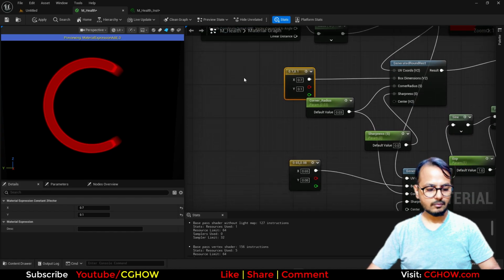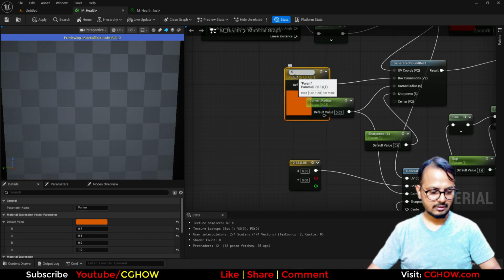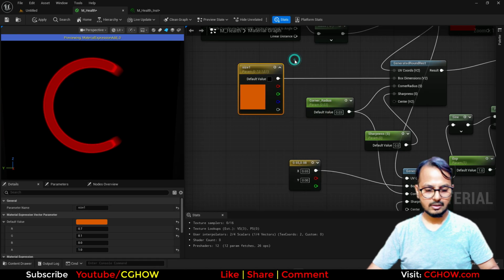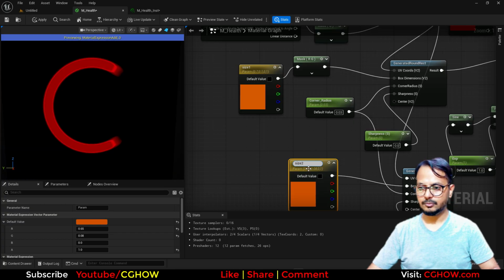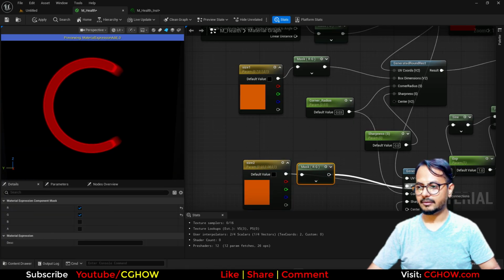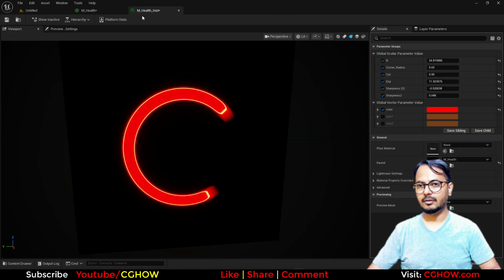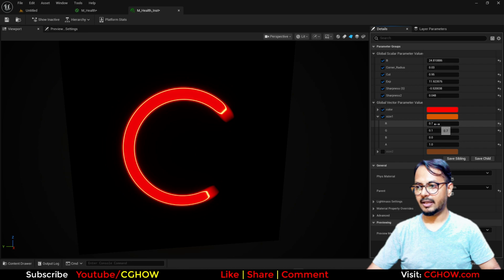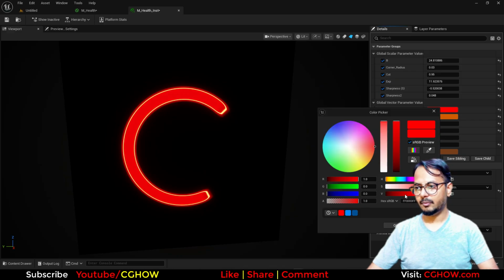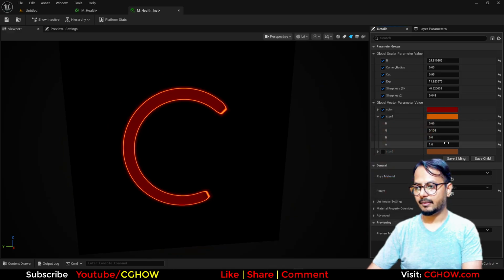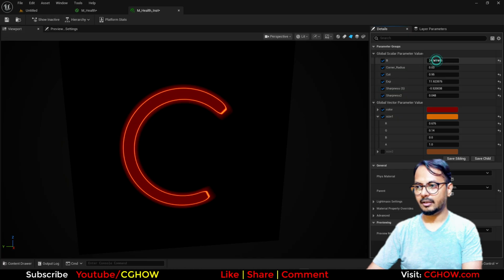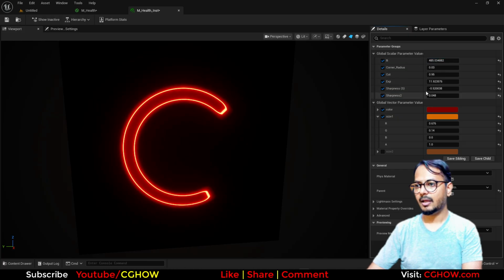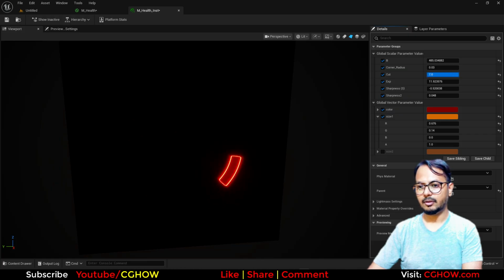So what I'll do, I'll make this a parameter, convert size 1, Shift C, and I'll just connect. Make this a parameter, size 2, Shift C, but I just want X and Y. Now we can play with these a lot here. So now we have this size 1, now we can change it like this much. And I want the color to be a little faded. Then I want to increase it, maybe this much. And now we can increase the brightness of the edges only. And with this parameter, I have full control on it.